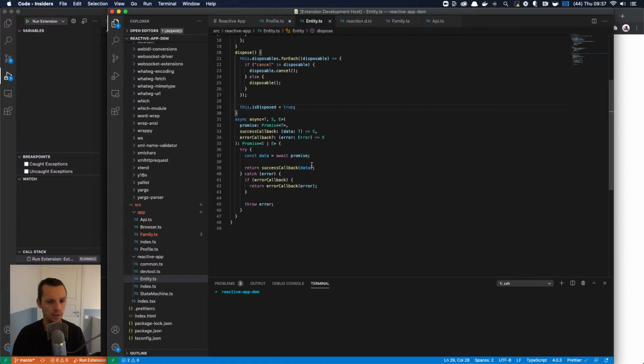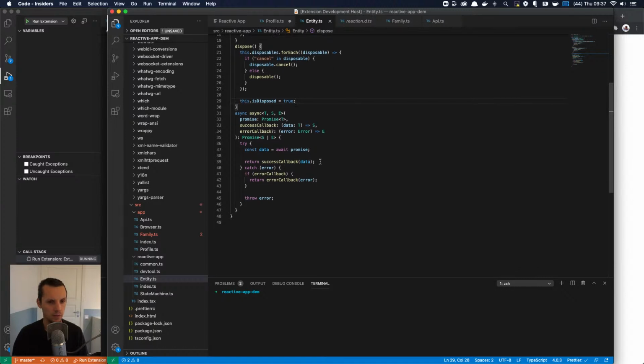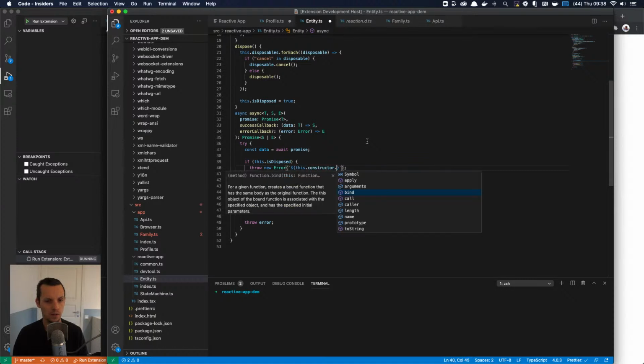And then if this is disposed, we're going to throw a new error. Entity is disposed. And we can do like this constructor.name is disposed.